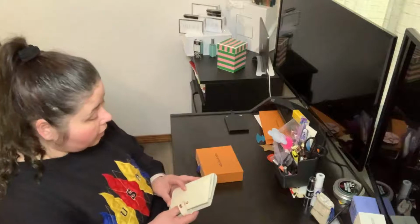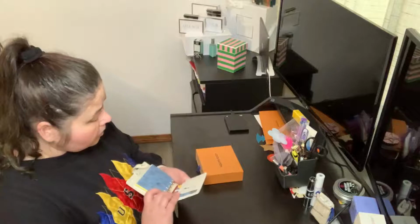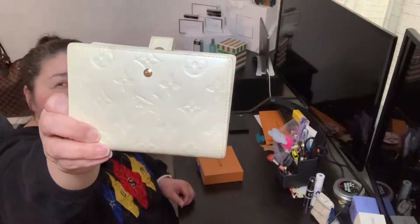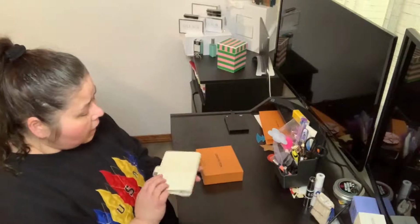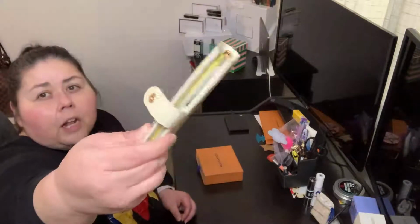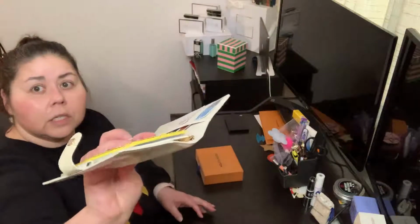Okay, so I figured this would be a good time to set up the agenda for the new year. This was last year's dashboard, and I carry it with me all the time, but I don't necessarily use it as much as I should. I used it a lot when I was in school for some basic note taking, and you can tell where the damage is. There are some color transfer spots. This is supposed to be white and it's more cream, but honestly I got it for like 50 bucks several years ago, and I think it's in pretty darn good condition for that.